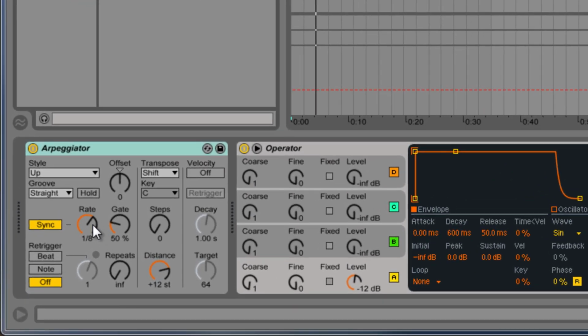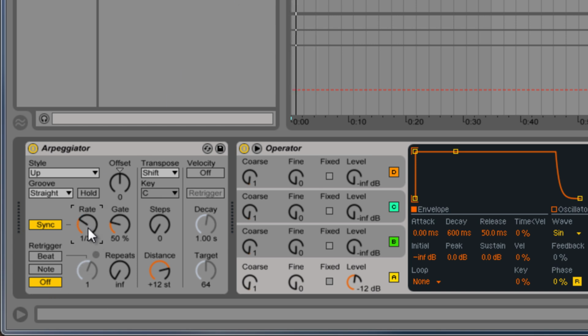Pretty good, but I probably want it to be 16ths rather than 8ths, so we can change the rate here. I think, in all honesty, anything higher than 1/32, would you call it? Yes, I suppose, is just too fast, because it just sounds silly, doesn't it? You would never want to fast gate something like this. It just makes it sound like it's broken.